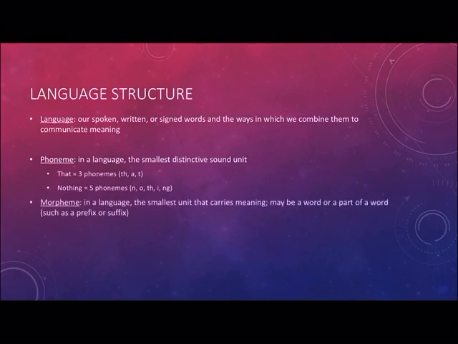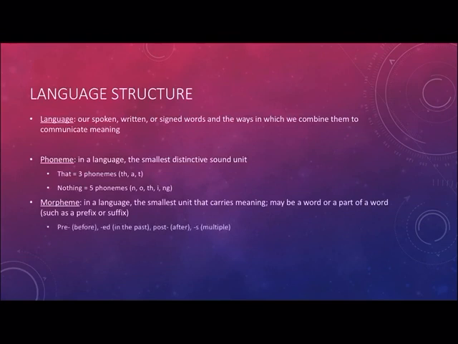Whereas a morpheme tells you more. Morphemes tell you more information. Morphemes communicate meaning. So any full word on its own is going to be a morpheme. However, it doesn't have to be an entire word. So another example of a morpheme would be like a prefix or a suffix. So adding ed to the word help.